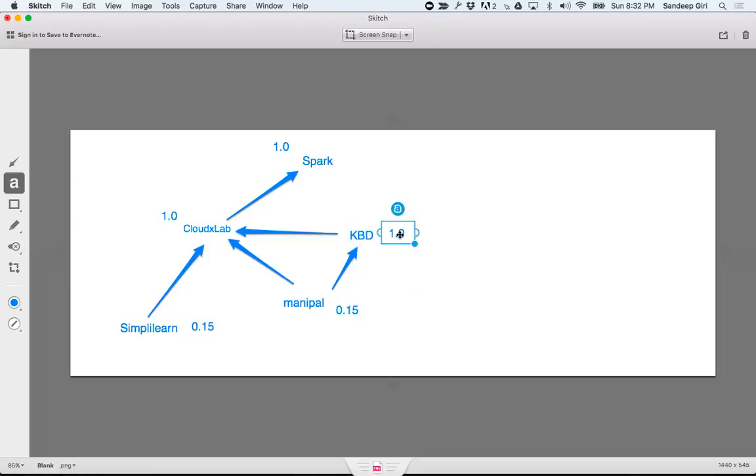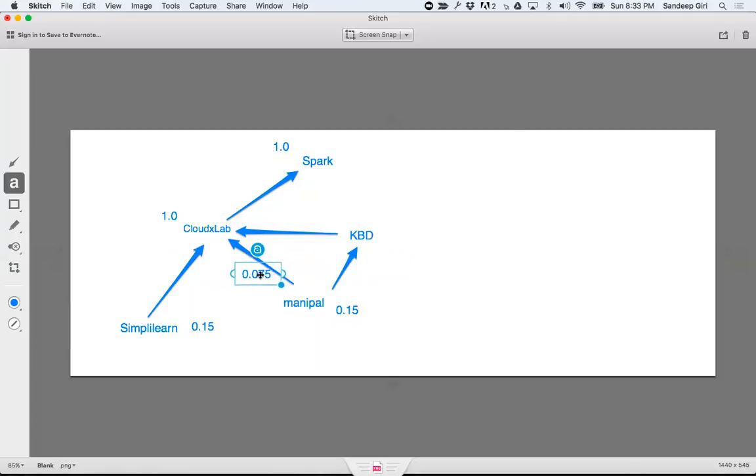Now for KBD, KBD is being ranked by Manipal. So Manipal is having 0.15 value, and it's referring to two people, CloudX Lab and KBD. So KBD would get how much? 0.15 divided by 2 went to this, 0.075.